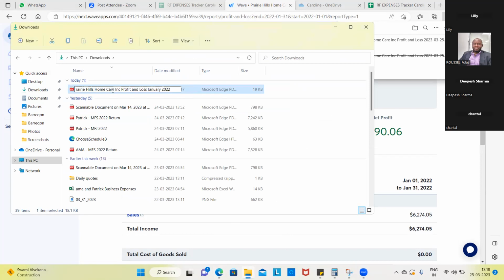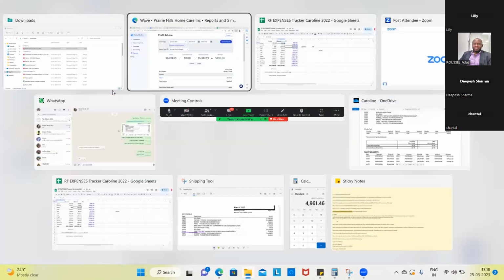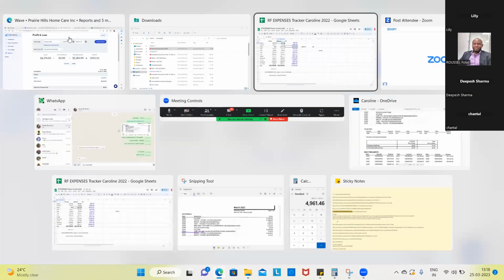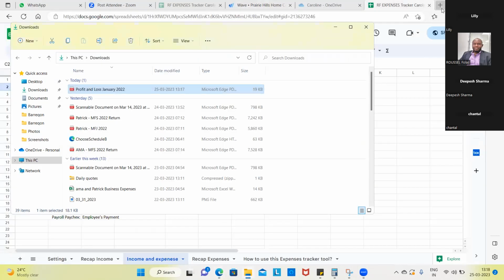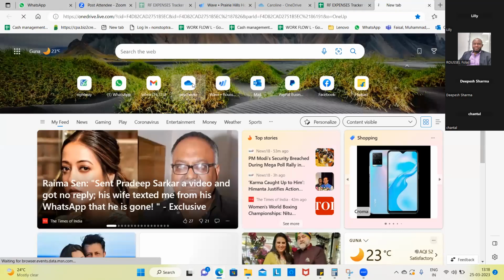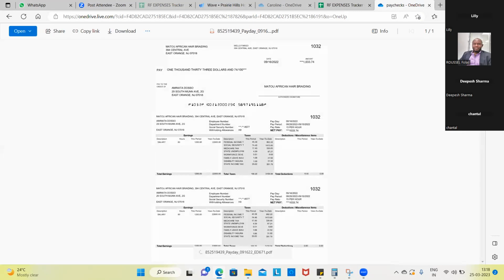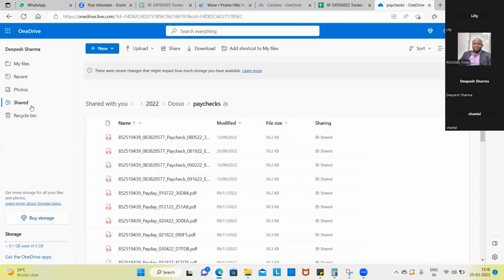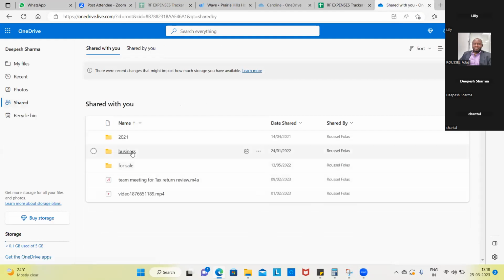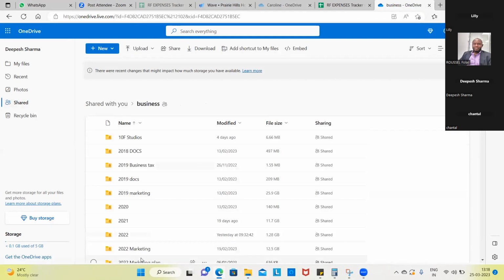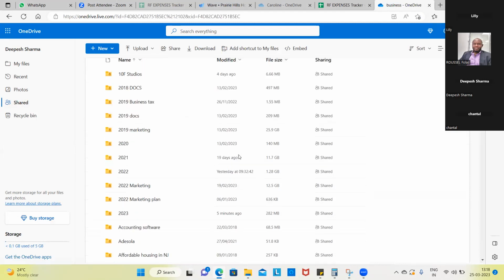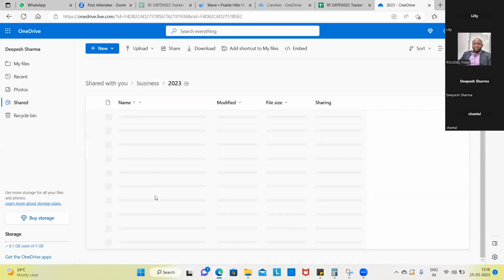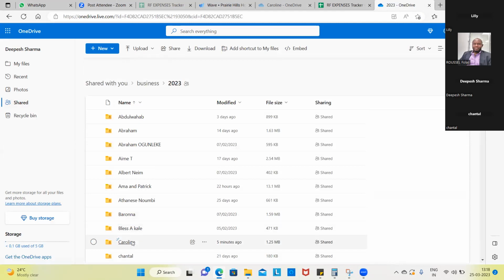Remove query, remove the name of the business. Yes, leave from profit. It's in 2023.